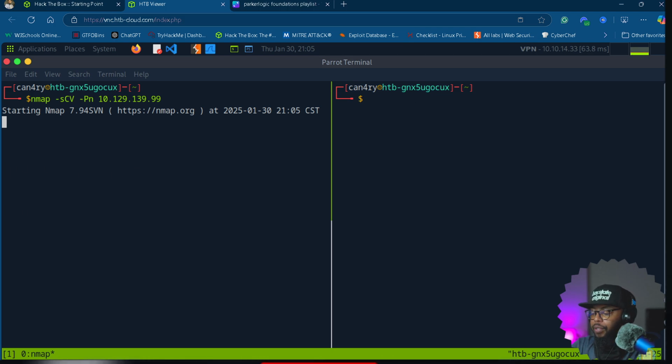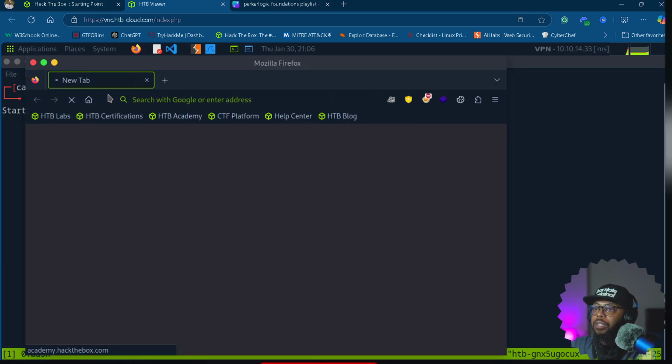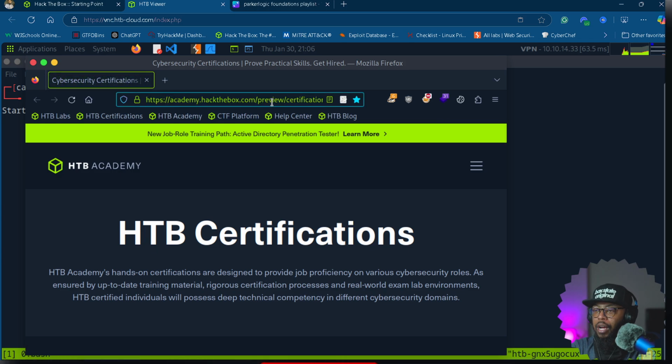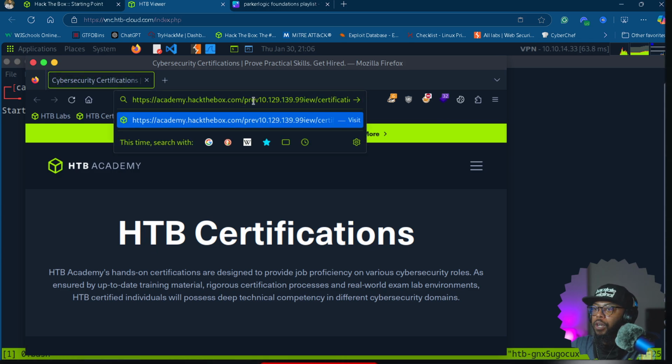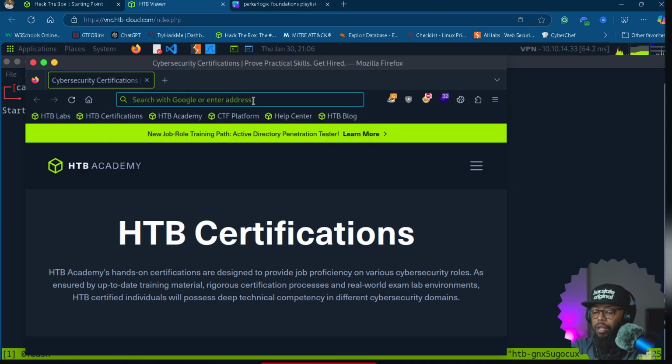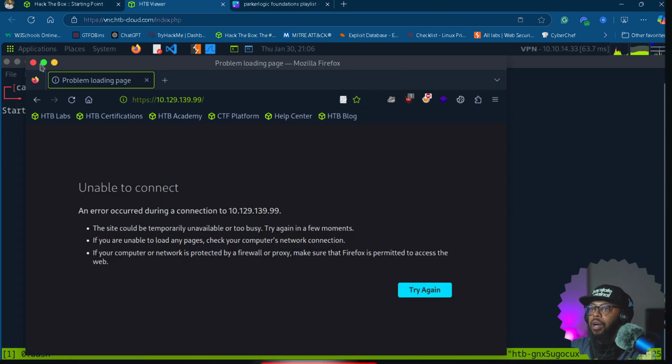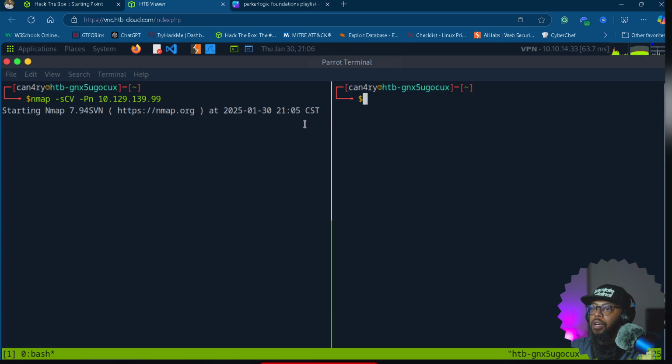But yeah, while that happens, I already know that it's not gonna show, but I like to keep my attack surface until I upgrade and get a new one. I'm gonna do what I know works for me. All right, we already know port 80 is closed because this one is focused on just port 23.